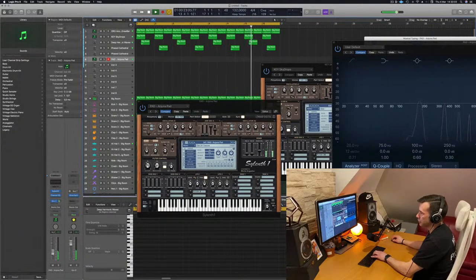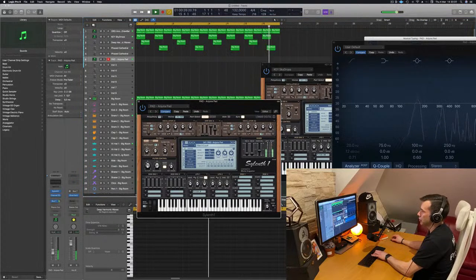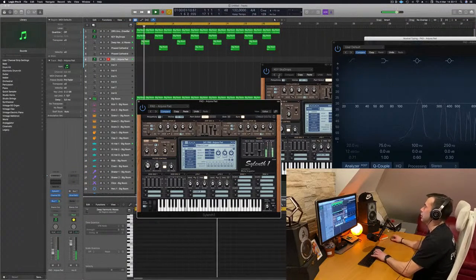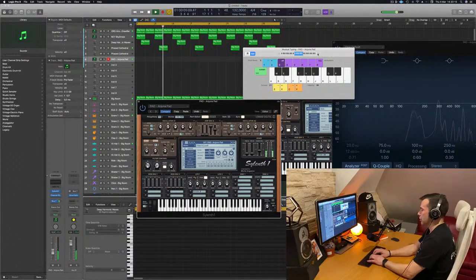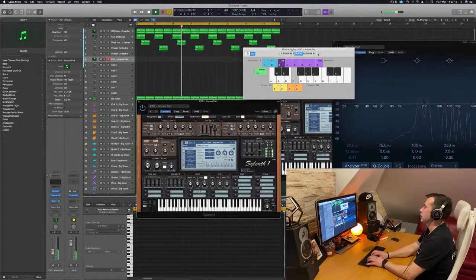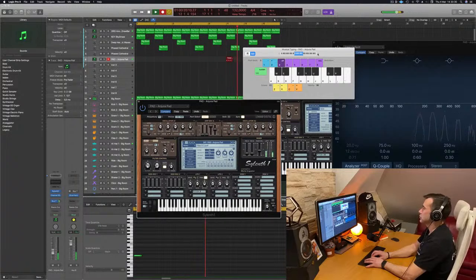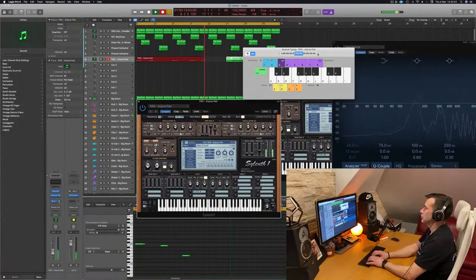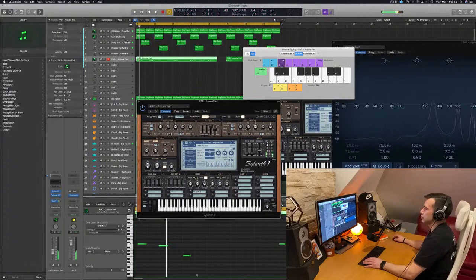It's a bit too much. I like this. This is so simple.